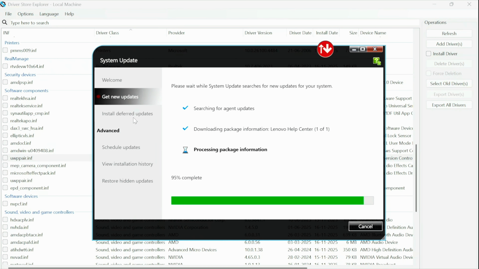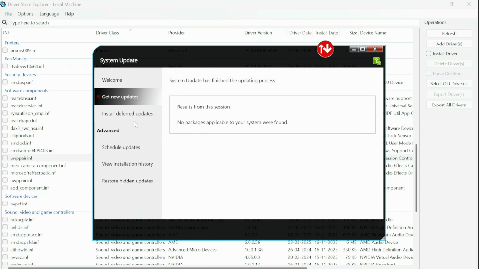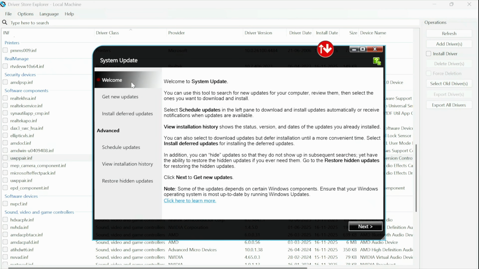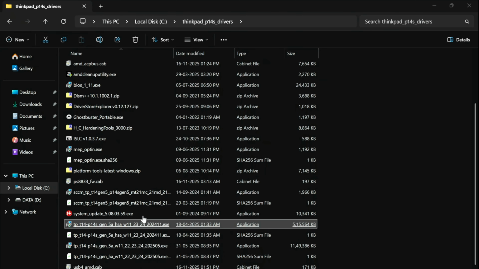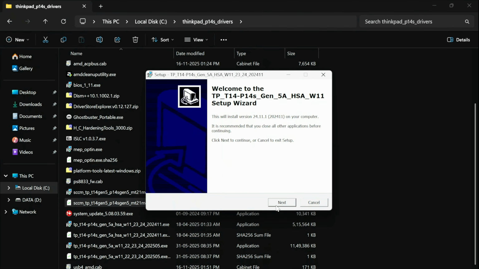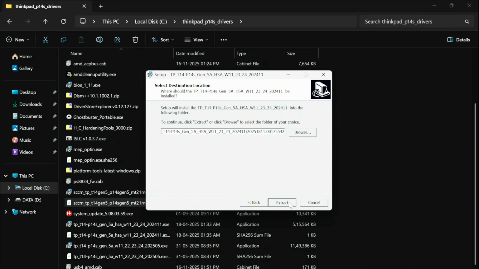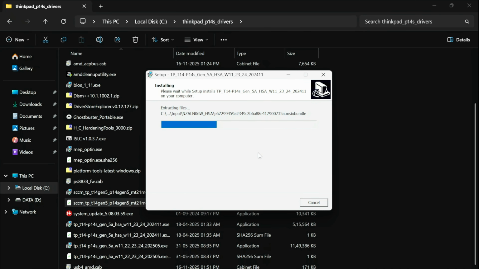If anyone's asking why I'm not using generic drivers, it's because the ThinkPad device ID or INF does not support or does not install with generic drivers. So you need to use the OEM drivers. Load the bulk driver bundle. HSA is all the UWP apps together. This is actually a headache if you're on an OEM driver.